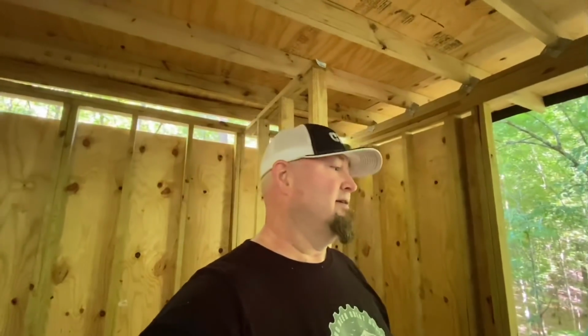But I may keep working, I don't know. We'll see. I'm out here by myself today. Man, it's challenging. It's challenging putting up this plywood, it certainly is. Really need to get the tin on the roof. It's supposed to pour over the next few days, thunderstorms, heavy rain. So I'd really like to get the tin on the roof. So I don't know, we'll see if I can make it happen.